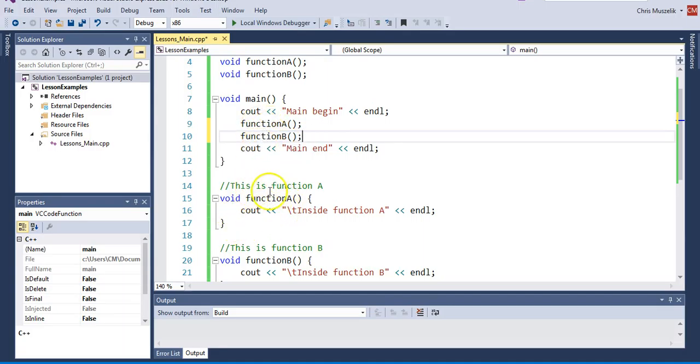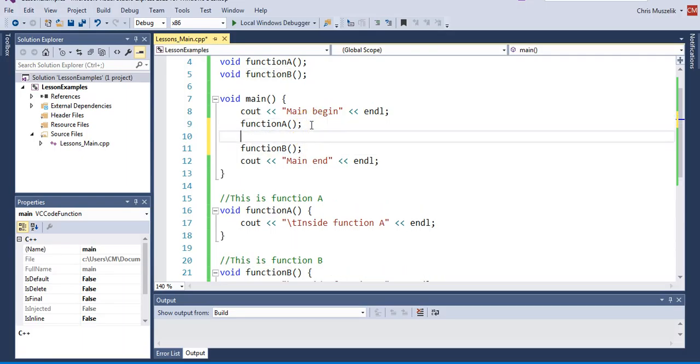Once function A is done, we're going to jump back up into main. The next statement after function A is going to be called, and in this case I'm going to say, let's do this, cout, "back in main after function A."